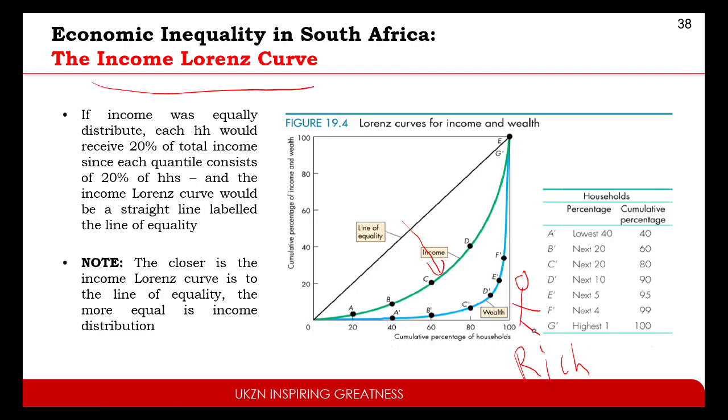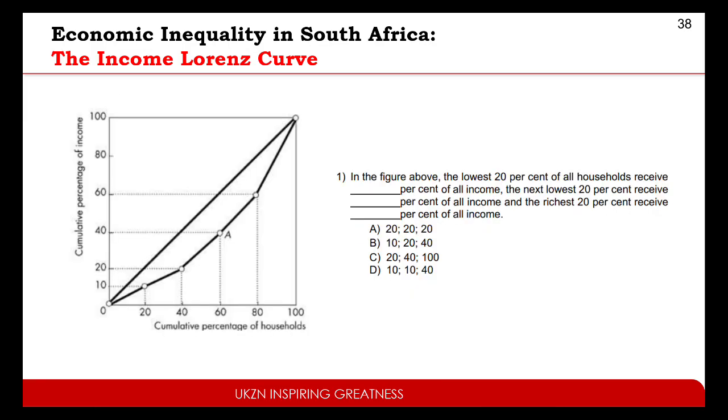So if you can picture someone over here pulling this Lorenz curve, taking all the money from these people on the black line, which is supposed to be equal right over here, pulling this thing to here, that's your Lorenz curve. So the more pulled it looks, the more inequality. For example, if the green one was this blue one, this is more unequal than that, right? So this is more unequal in the green. So the more it gets pulled, the more money you're taking from the poor, and the rich is very, very rich. So people over here are extremely rich, but there are so many poor people. You see, over here everyone is the same. They earn the same salary, but now more people are earning the salary over here, right? So that's how you interpret the Lorenz curve. Okay.